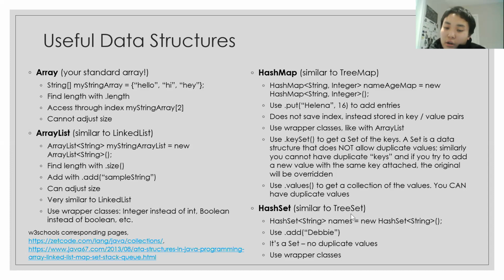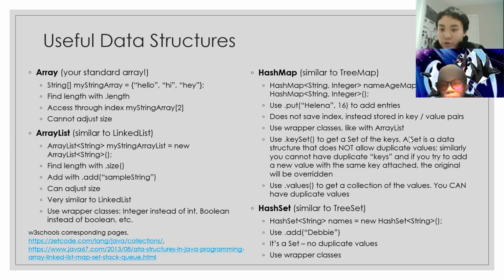That does not have any duplication. So it does not have duplicate values. For example, if you have a list of brands, you would not have Coca-Cola twice. You can only have it once. And if you keep trying to add a new one, it will just not add in a duplicate. You can only have one of each unique value.